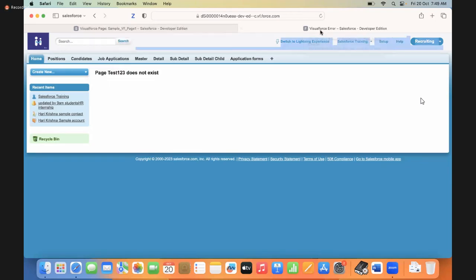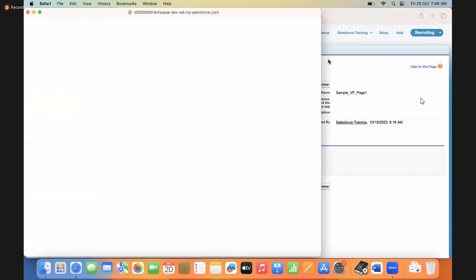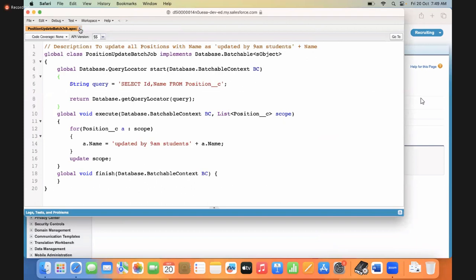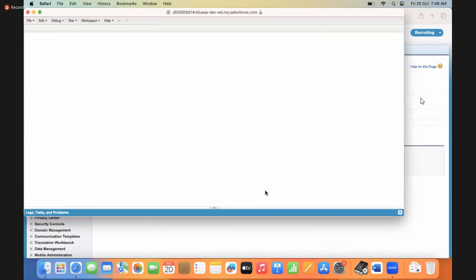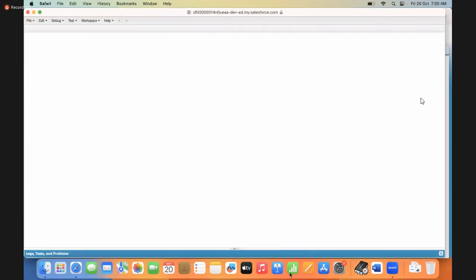Okay. So now what we will do is, let's go to the developer console, because in any way if you create, using it from the developer console is more convenient. So we prefer creating it from the developer console when compared to the other ways of doing this. Okay. Fine.